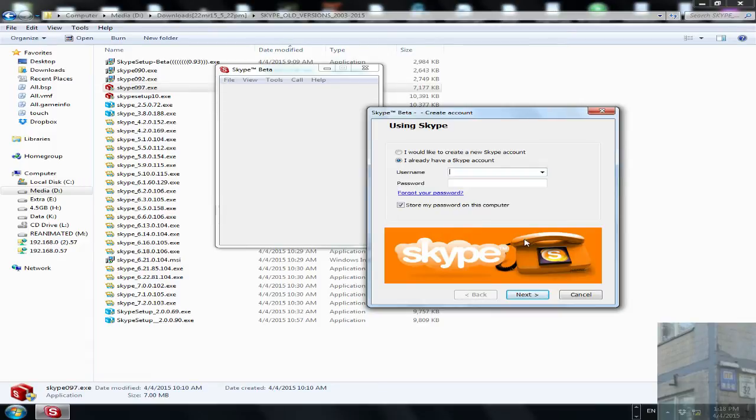So the color style is not selected yet. So you could see this is orange, right? This intro image was green, that was yellow, and the icon of Skype is red.